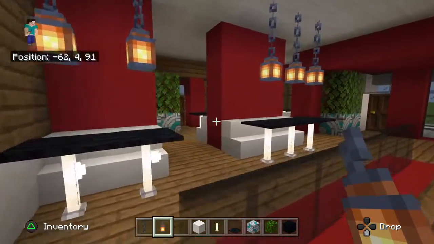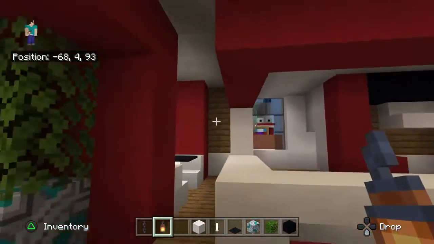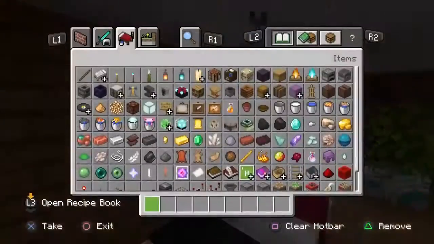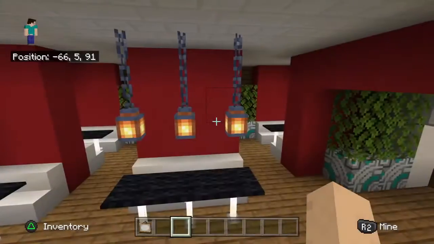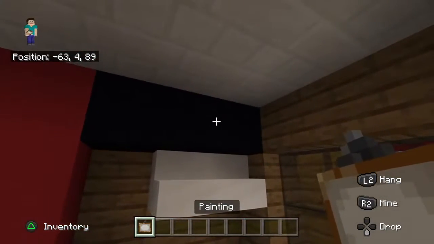distance. Perfect. And then all we've got to do really is the area, the counter space, and then we're sort of done. Oh, we do have paintings, which is a thing. So let's keep on to the paintings, and let's just fill the black concrete area here using paintings, and then that's pretty much it.